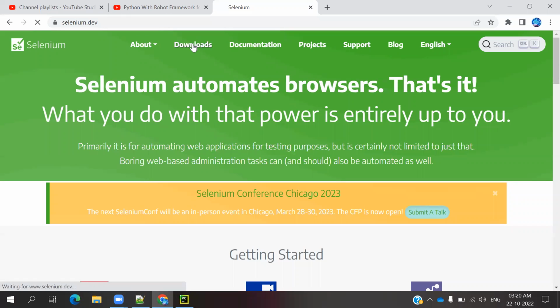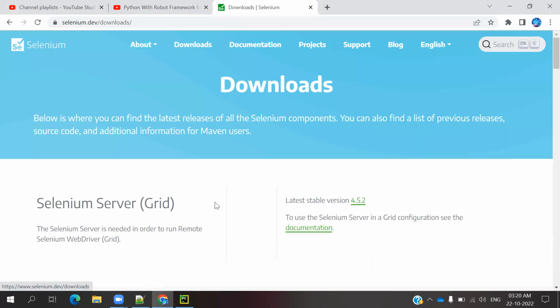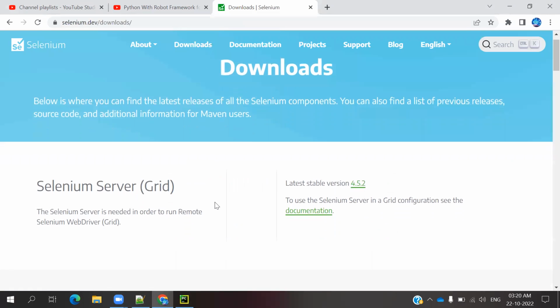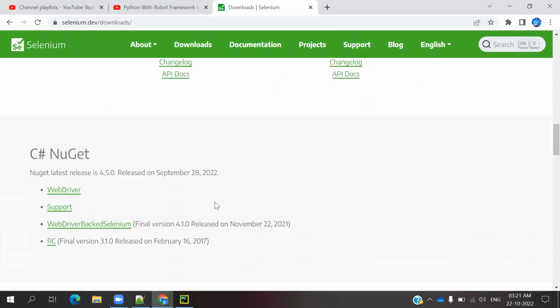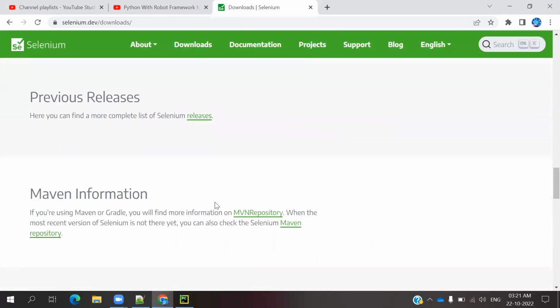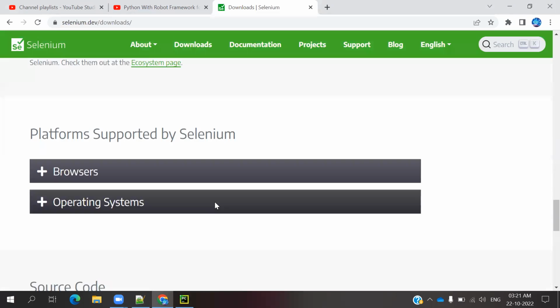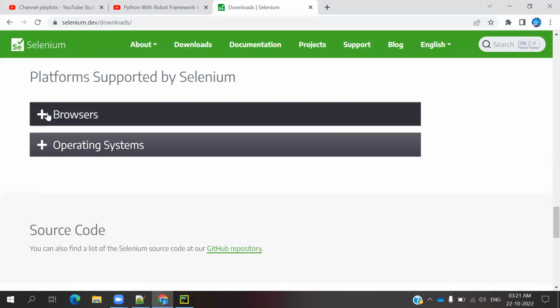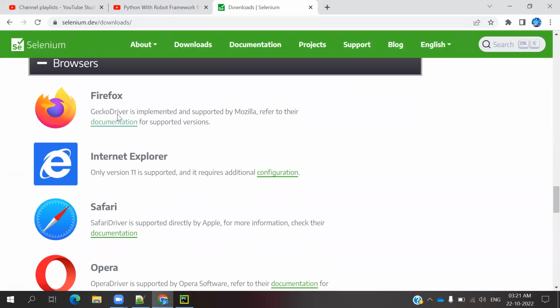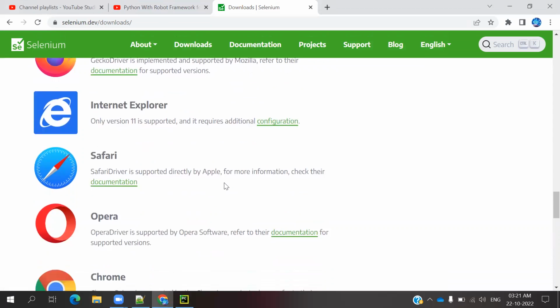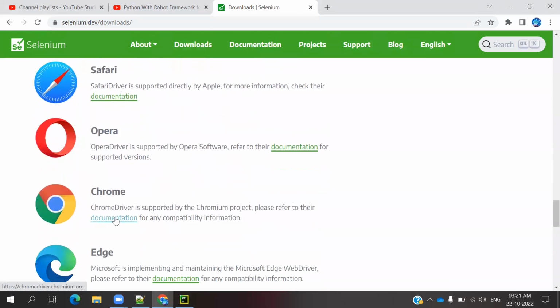Go to Downloads, and you can see the browser related things: browsers, platforms, about browsers, and you can click any documentation. Firefox documentation here, Internet Explorer documentation, and the Chrome documentation.